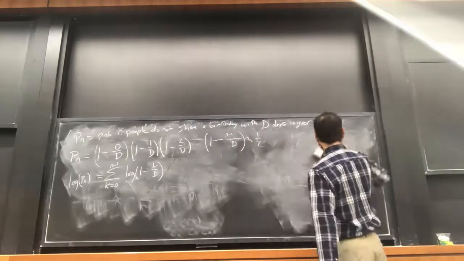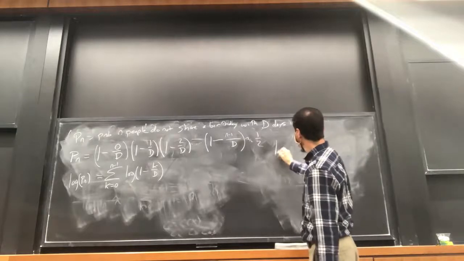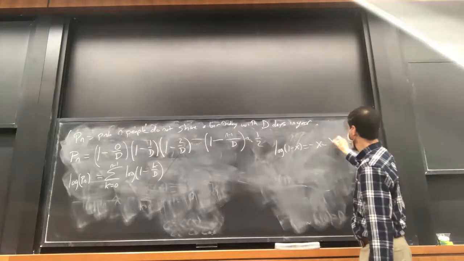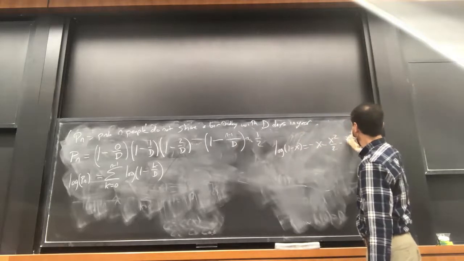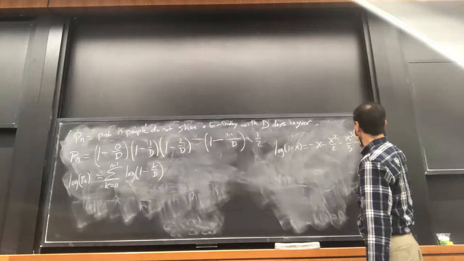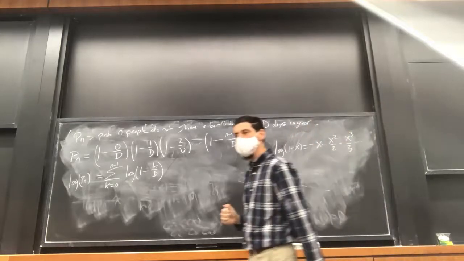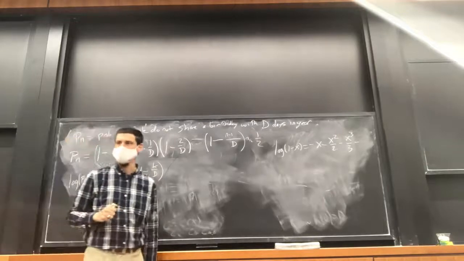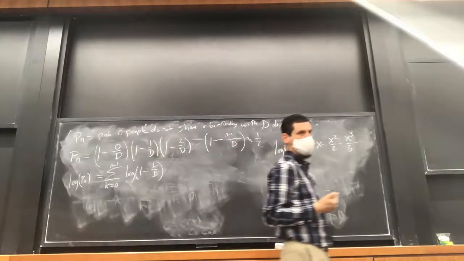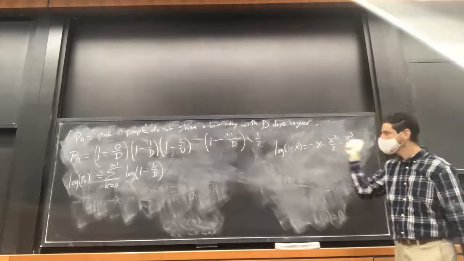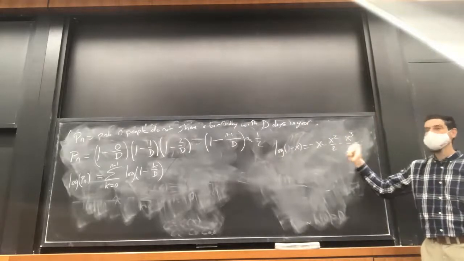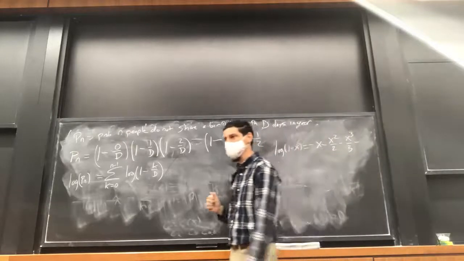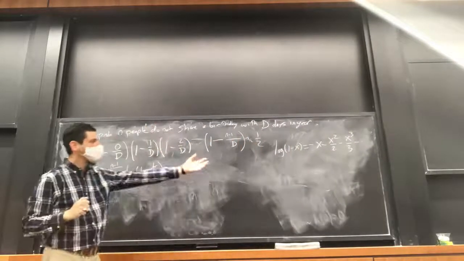Now we use the Taylor series. So the log of 1 minus x is negative x minus x squared over 2 minus x cubed over 3. This was the only Taylor series where I actually calculated all the derivatives and pieced it together. This was not an accident. When we did that, I deliberately did the log of 1 minus x and not the log of 1 plus x because I knew we were going to use the log of 1 minus x later. And so now it's set up.